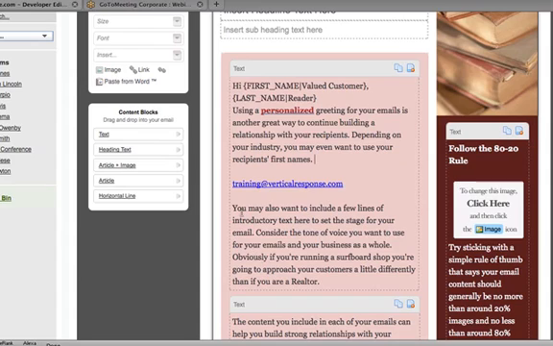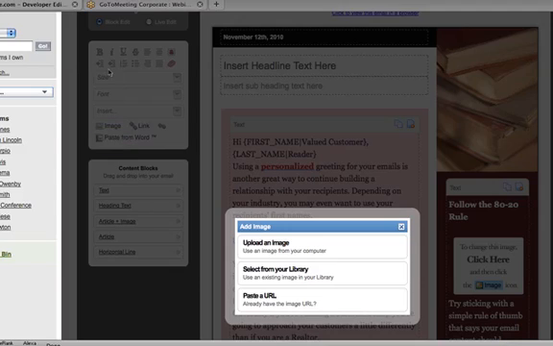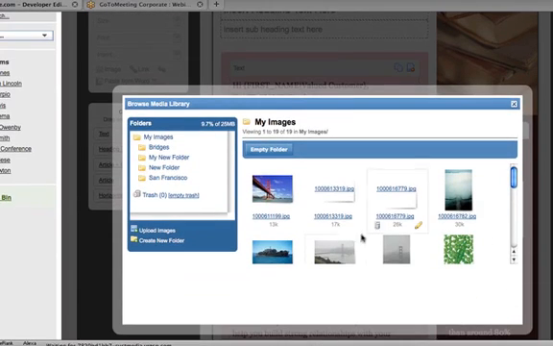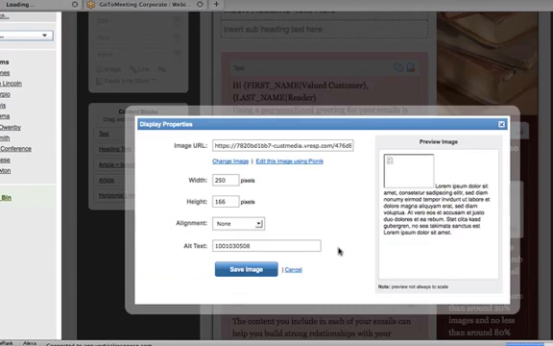So if I wanted an image in this particular section, I just click my cursor where I want it to go, click image over here, and then I have some options. You can upload an image directly from your desktop. You want to make sure it's saved as a JPEG or a GIF already and not too large so that you don't have to do too much resizing. You can upload it from your library, which is what I'm going to do. Or if you happen to have it already hosted on your site, you can just paste in the URL for that. So let me go ahead and select from my library since I uploaded an image. And I'll go ahead and click on the one that I had picked before.